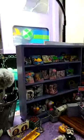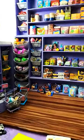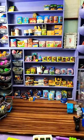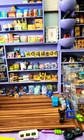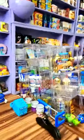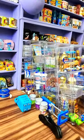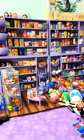Okay, I can do a full tour. Here we go. We've got toys, and then more toys, which go into some food at the top. Our infamous doll hair. Hi, Starry. No, it's not real. All this is toys. These are my rares. I've got golds, metallics, and glow-in-the-darks. Yes, Harley. Thank you so much, Harley.